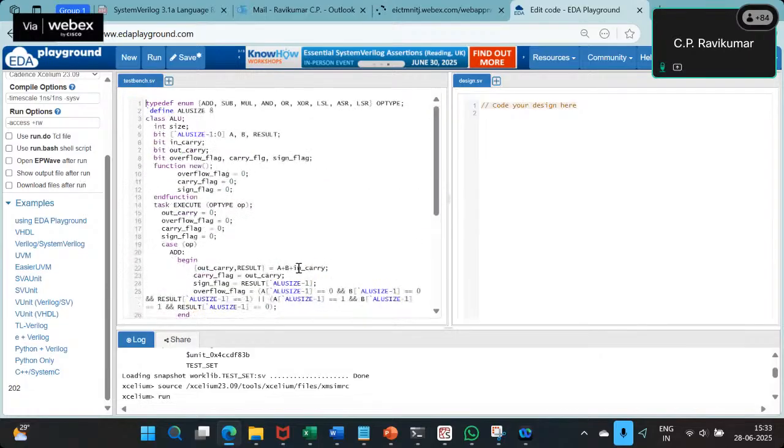We may have to have an operation called load, which loads the registers.